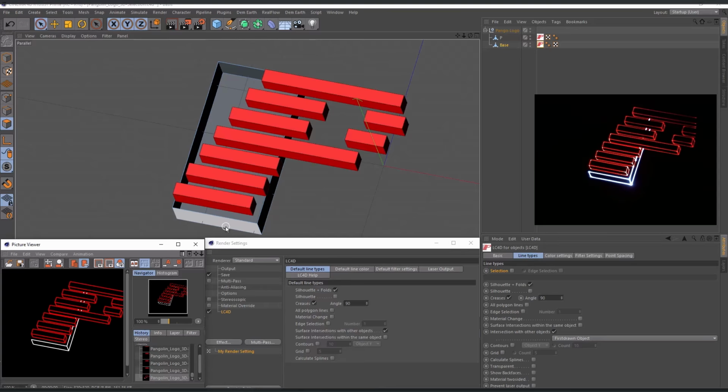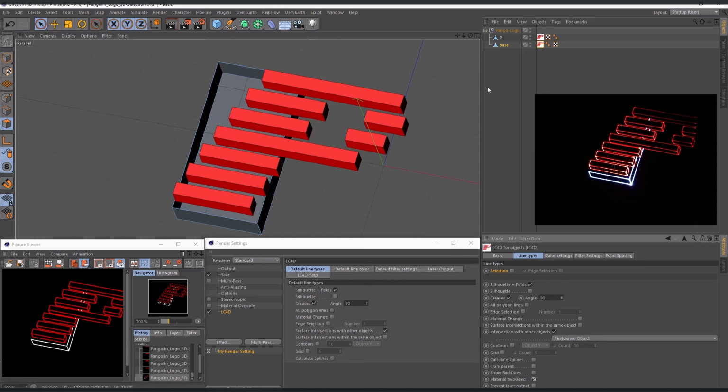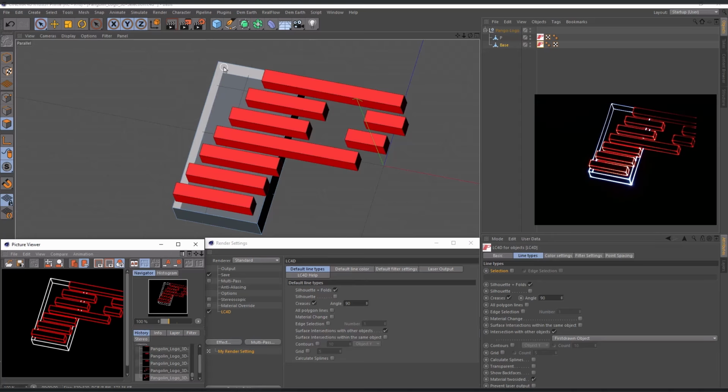So, since the normal vectors of each surface polygon has its dedicated orientation, the inner parts of this block are not calculated during rendering. To change this and to allow the render engine to render those inner surfaces as well, we need to enable the function material two-sided. And after rendering, we can see that the inner part of this block is now also shown perfectly.